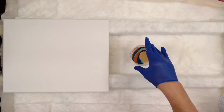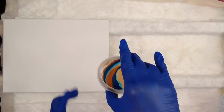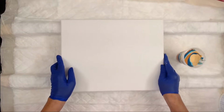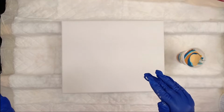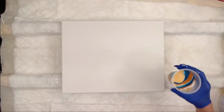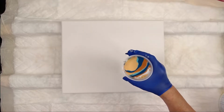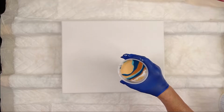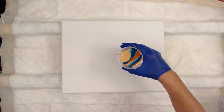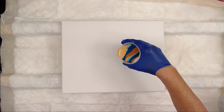Okay, here is my beautiful cup. Oops, you can't see the side of it, but you can see all those glorious colors on top. Okay, I'm just going to do a puddle in the middle, stretch it out just a little bit, then I'm going to try some skewer swipes in it to see if it holds up. Now, I'm going to hold it as close as I can to the canvas, but I'm not going to turn it any. It's just going to be a regular straight pour.